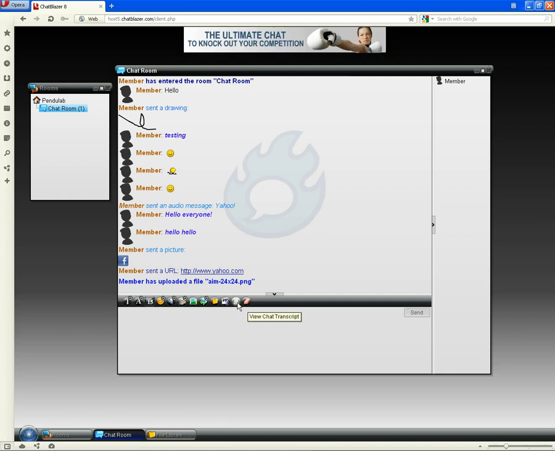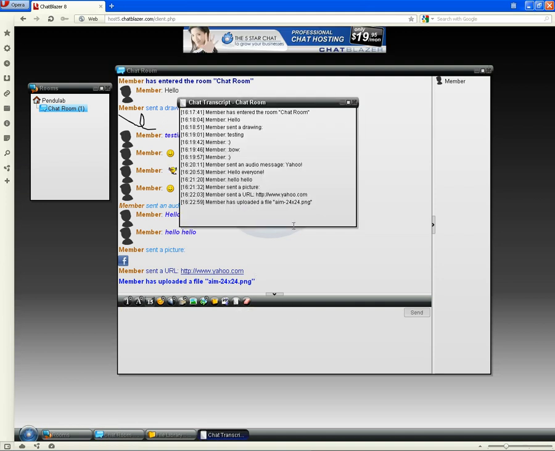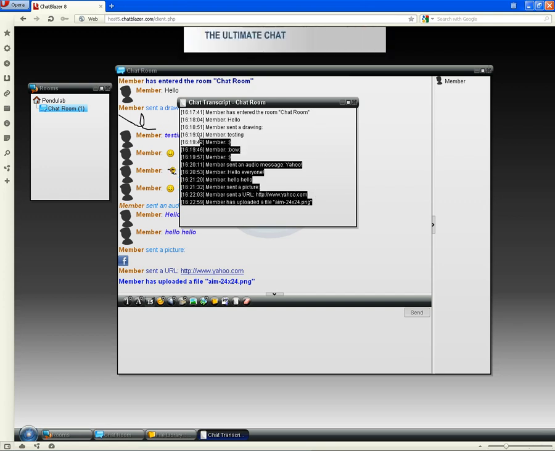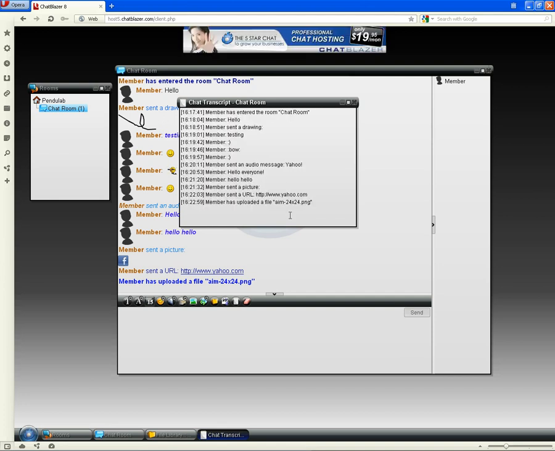Last two things on the taskbar are the transcript and the clear the chat area. Chat transcript is handy if you need to see past messages. It'll pop up a copy and pasteable form that you can simply select and pull from, and it will show you everything from the room that has happened from the time you have logged into the room or entered the room until you exit. If you need more specific transcript information, you can contact your administrator, as all chat transcripts are saved on the server side with an abundance of language that goes along with them that you can sort through.